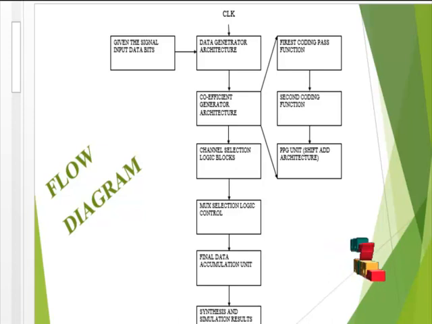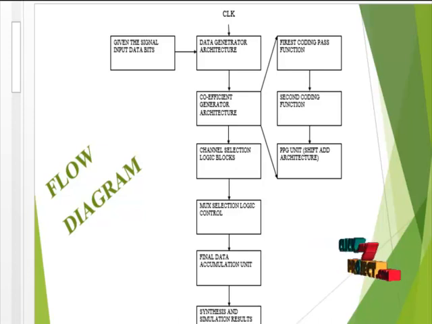In our process, we give the clock and the signal input data bits. We have designed 16 input data for the filtering process, and then we create the coefficient generator architecture. First we select the coefficient bit using the mux logic functions. The function consists of first and second coding logic levels. This logic is applied to different tap band coefficient signals, and to add the single coefficient levels.